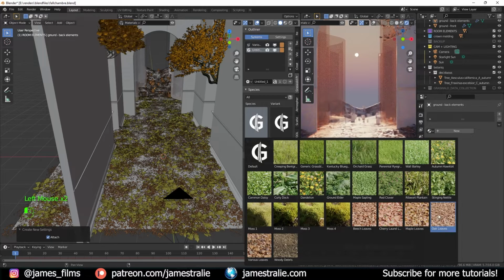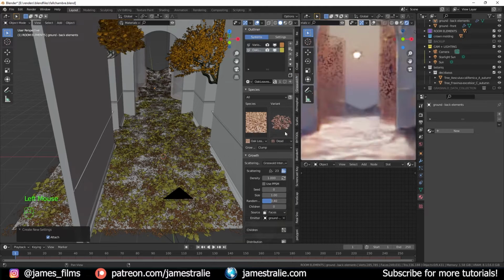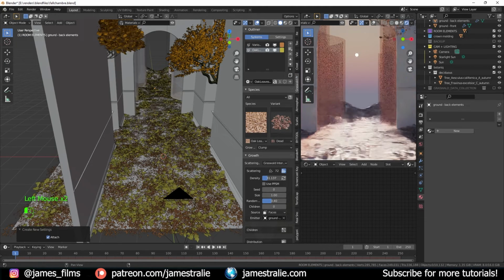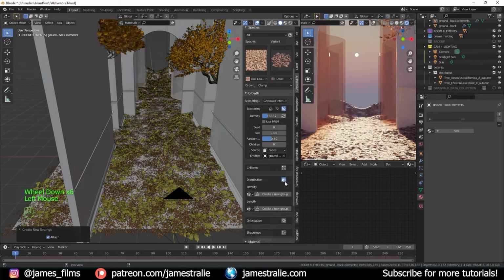So you can see I'm just kind of playing around with a lot of these different add-ons, assets, just making it look really nice. And it's just fun to kind of go through and customize these as well. So definitely take your time with this and just make your scene what it is.